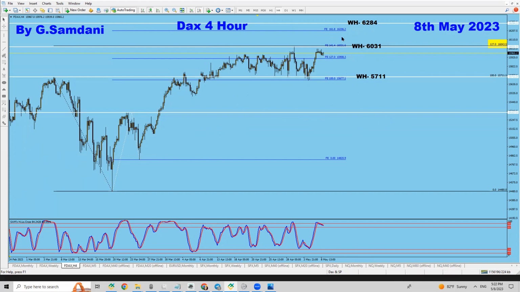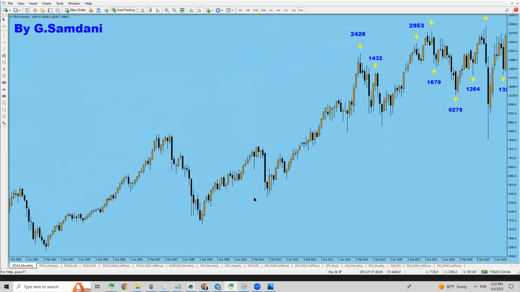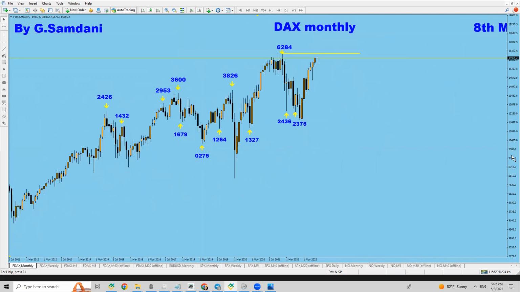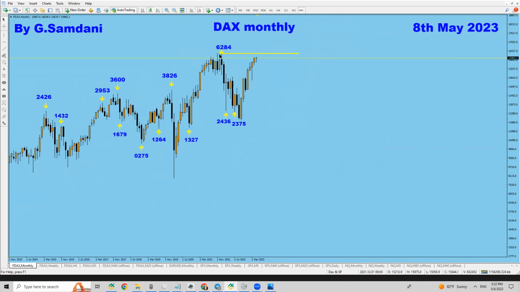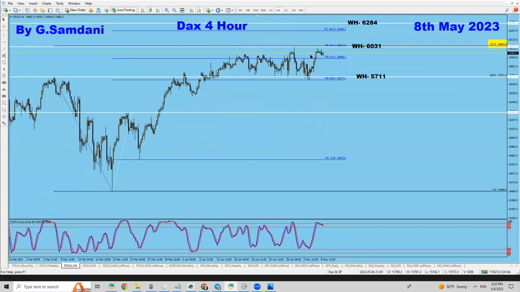Somewhere here, we're going to make the turn to the downside. That is the highest point we have on this chart, and I have this chart since 2001. The highest point is this, which we are very close to. So this could be the double top, and then we make the downside turn. Watch out, 4-hour for clarity.